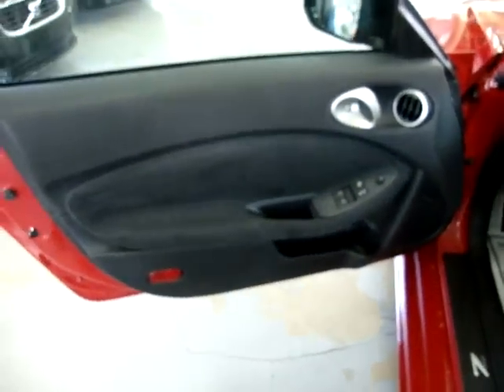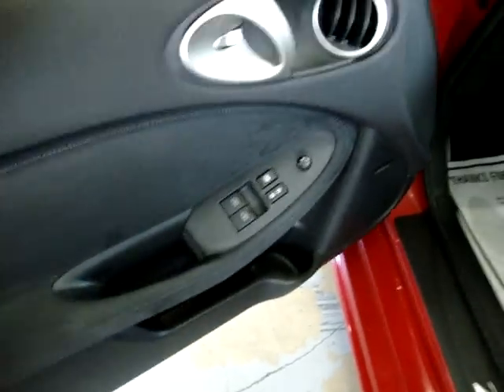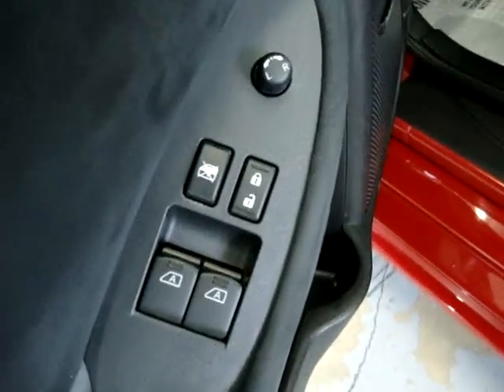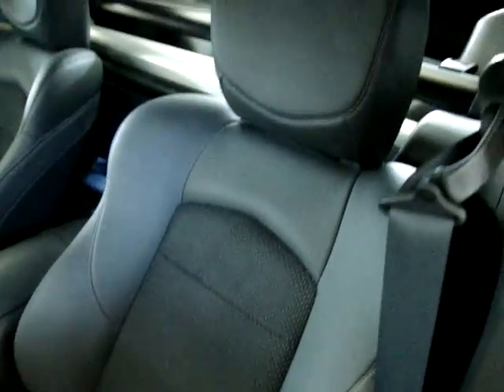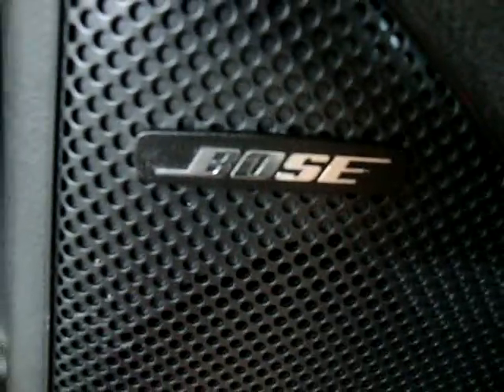Door panels are solid black with suede on the sides. Of course, you've got power windows, power door locks, controls on the steering wheel, automatic headlights, and a number of other options I'll get into in a minute. The interior is in brand-new condition — it's only got 6,000 miles. This is obviously a two-seater, not a four-seater. Let me show you the vehicle equipped with the Bose stereo sound system.